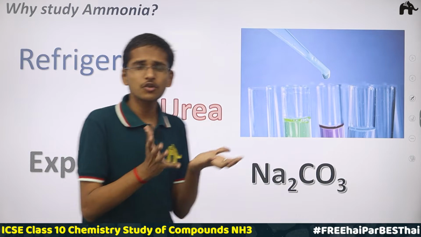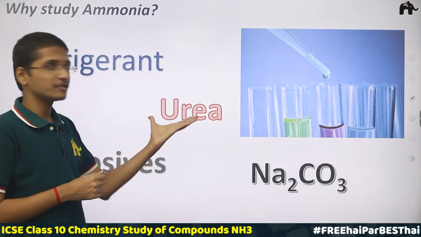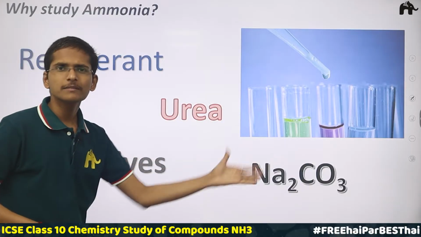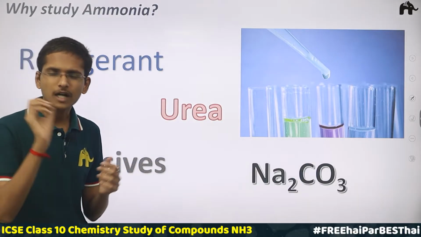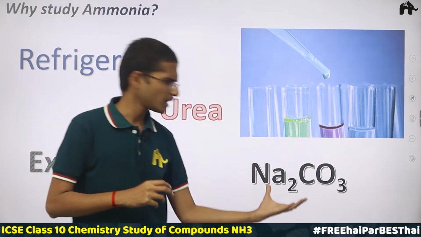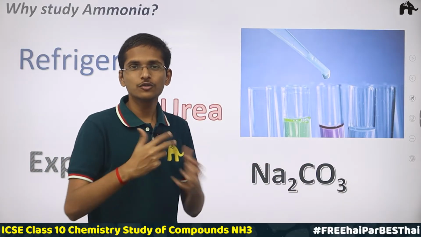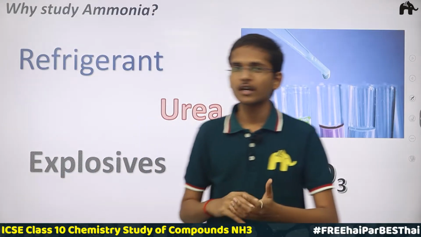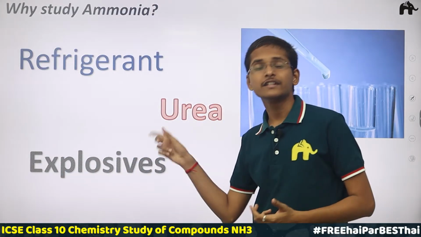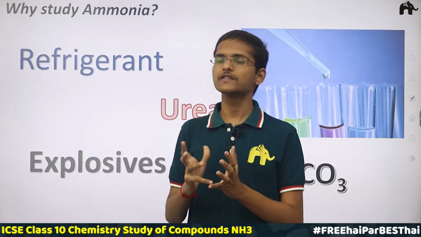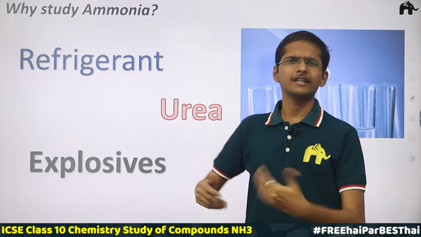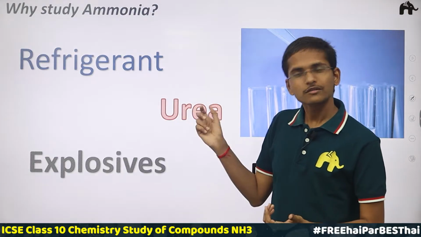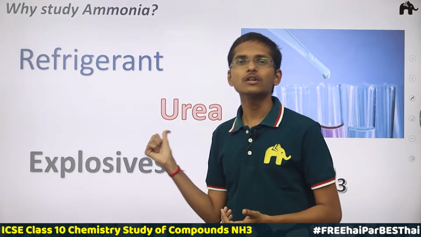It is also used for preparation of nitrogenous fertilizers, and the main one is urea, very important. Also it is used for preparation of sodium carbonate, by the Solvay process, where we use ammonia. No need to go into details of that. I'm just giving you the uses, so that you get an idea of how varied its uses are. And lastly, the dangerous use: it is used in the manufacturing of explosives. Boom. For example, ammonium nitrate, which is an ammonium salt.